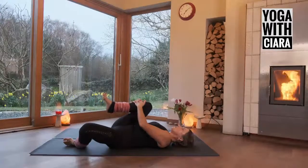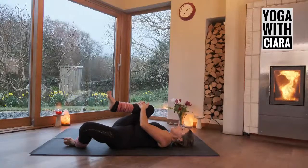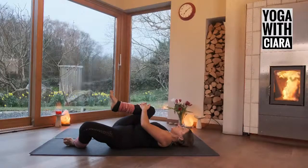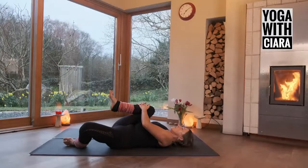towards you. So go slowly here because it's going to meet all kinds of interesting places in the pelvis, in the deep inner left thigh. And just let your breath really drop into your belly and meet this.